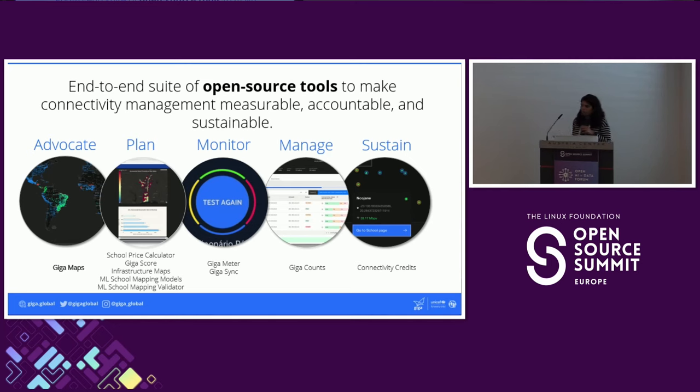First is the advocacy part. As I briefly mentioned, not everybody realizes how big of a problem this is. And what we do is advocate for that as well. And we've built GIGA Maps, which is an open public map of schools. You can go and see the exact location of each school. That's an open source map again, and see their connectivity level. I'll give a brief intro to that product as well. It's a public map and might be exciting for some of you to see.